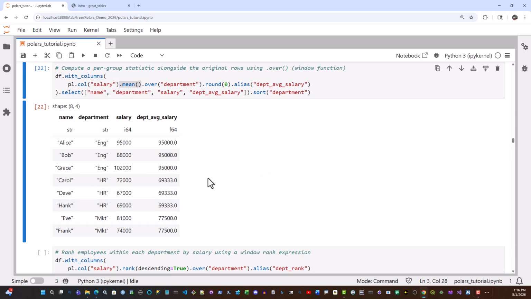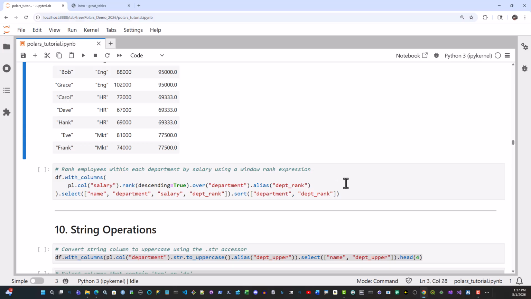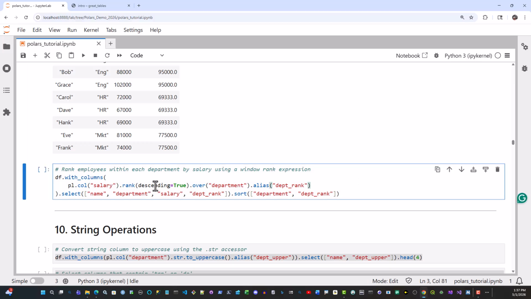Okay, if you only want one of them, you have to find a way of selecting only one from each grouping. You can also rank employees within each department by salary using a window rank expression, like you can see here. Here we're taking the salary and ranking it in descending order, so we're going to sort it from the highest to the lowest over these departments, ENG, HR, MKT.